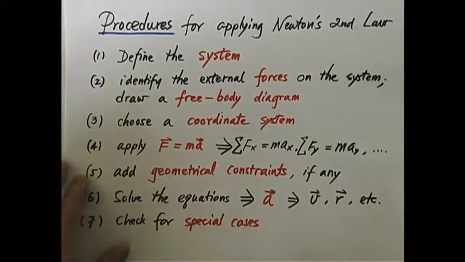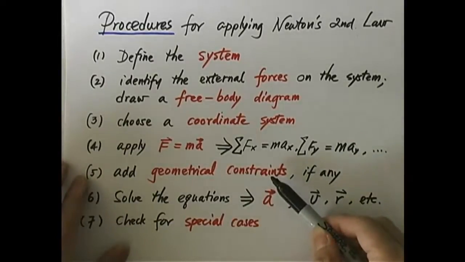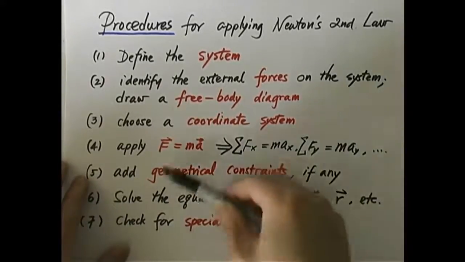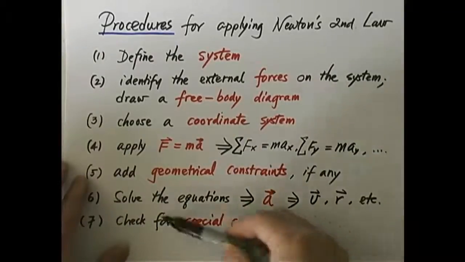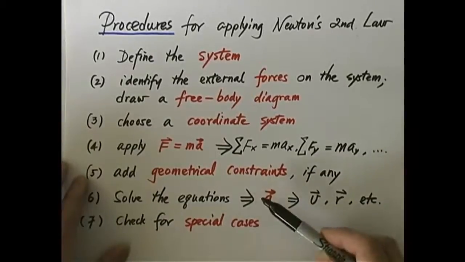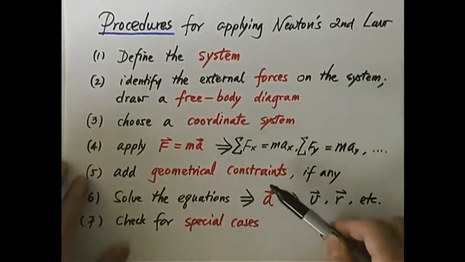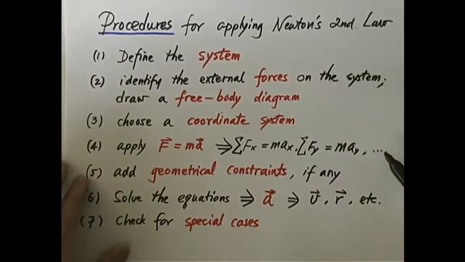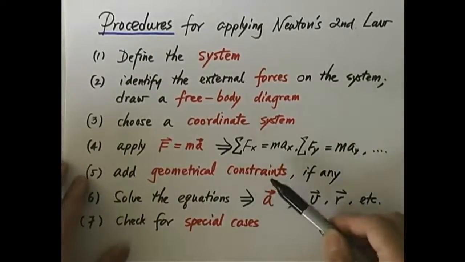Sometimes these are enough for us to solve everything, to solve for the acceleration. And sometimes it's not. It is not enough. We then have to add what's called geometrical constraints. Let me give you an example. If an object moves in a circle, it is forced to move in a circular orbit. That is a geometrical constraint. It tells you that the distance between this object and the center of the circle, which is a given point, is a constant, which is equal to the radius. That would be an additional thing, in addition to these dynamical equations, F equals mA. These are called geometrical constraints.